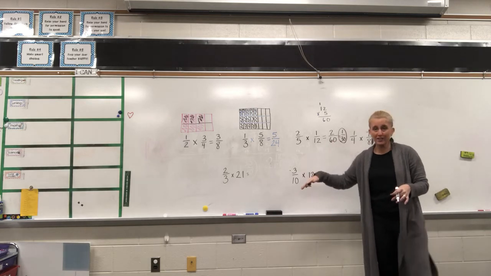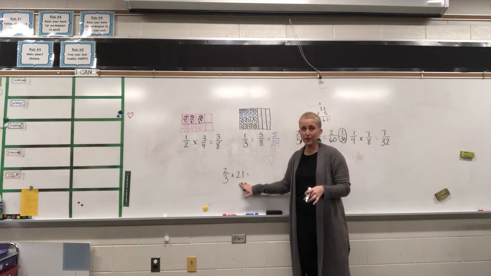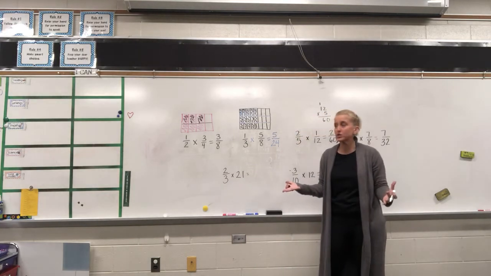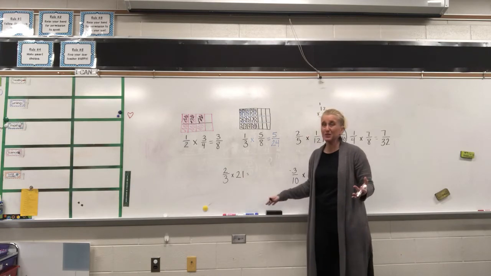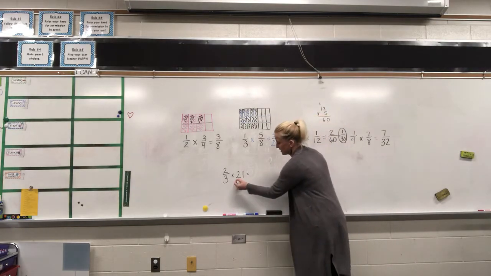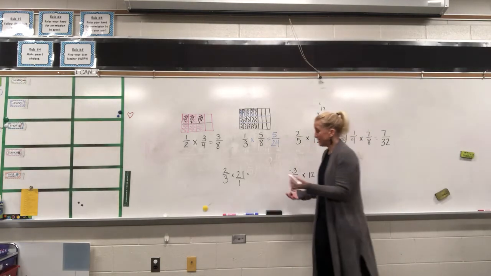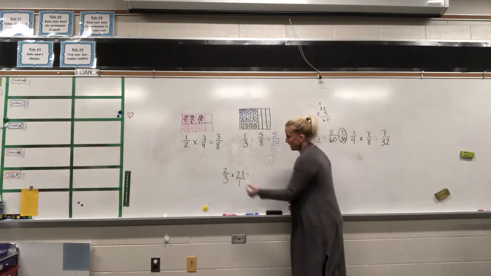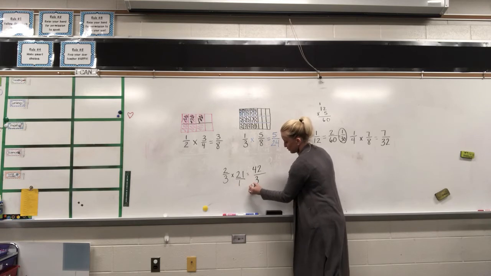So the only other factor here is sometimes we have things like this, 2/3 times 21. Well, wait a minute, Mrs. Uren, what do we do because this isn't a fraction? Well, in my math group, I said, remember, it really is, because you can think about it as 21/1. Okay, so that's really the same. So we're going to solve it the same exact way. 2 times 21 is 42 over 3 times 1 is 3.